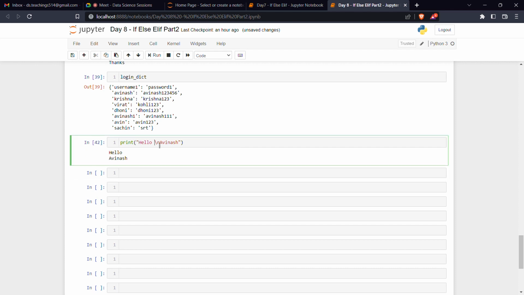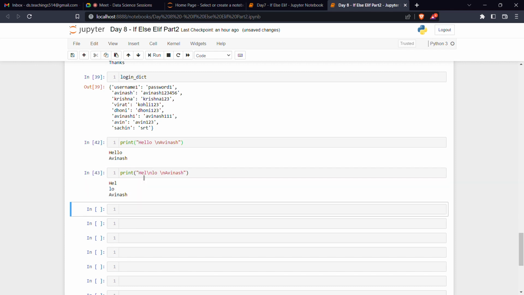Whenever I put slash n, it goes to a new line. So side by side it's not going to print. It is going to print in the new line. Wherever you want to use inside the print, anywhere, you can use it. So let me put here slash n. There it goes. After a new line, the remaining part is going to print, and after that it goes to the new line, and remaining characters will be printed.